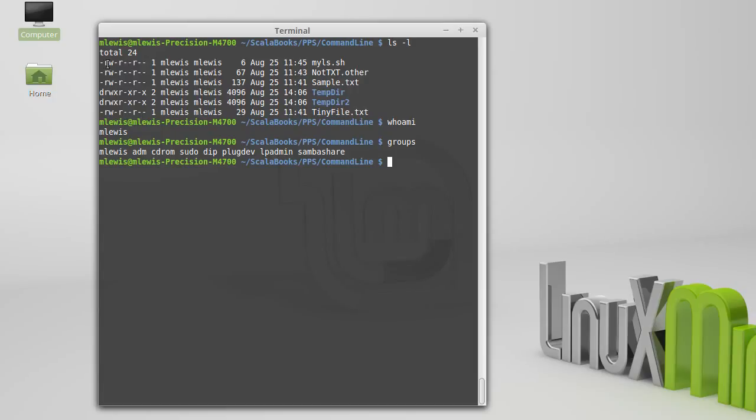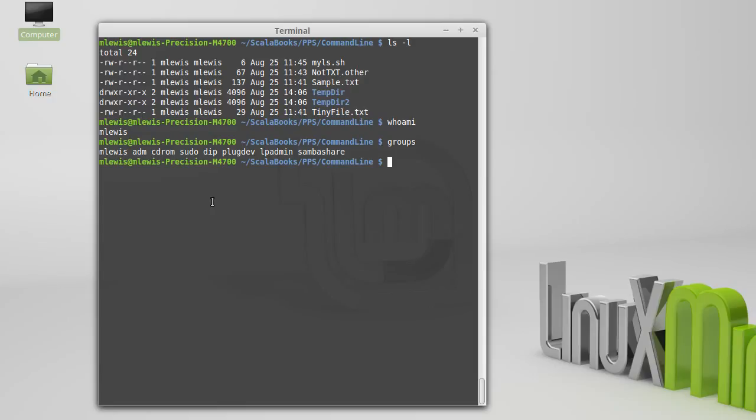Why is it repeated 3 times, though? Well, the first set of 3 here is for the user. So that means this column here. So that user has the ability to, in the case of this file, read and write the file. The next group of 3 is the group permissions. So that's this column. In this case, it's fairly boring. The group M. Lewis has the ability to read this file, but if there were another user who was in group M. Lewis, but was not user M. Lewis, they would only be able to read the file because they wouldn't be the owner of the file, they would be the group for the file, and the group can only read. And then this third set is what anyone can do, the other users who are not the owner and not in the group. In this case, they can read the files.